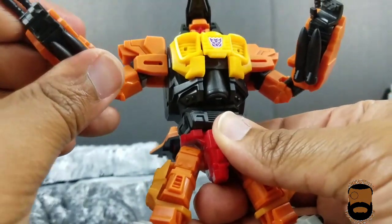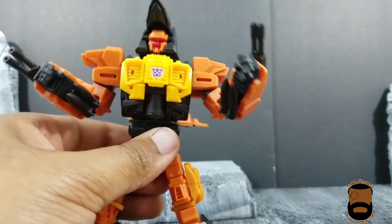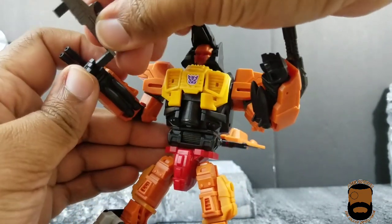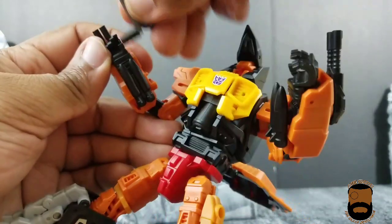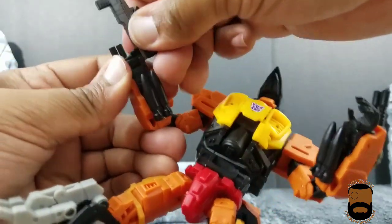All right. As for the weapons, bring back in this rifle. It holds that pretty good. It's got to slide in there. All right. Like I said, he's got to slide it in there. I swear stuff's so much harder on camera.